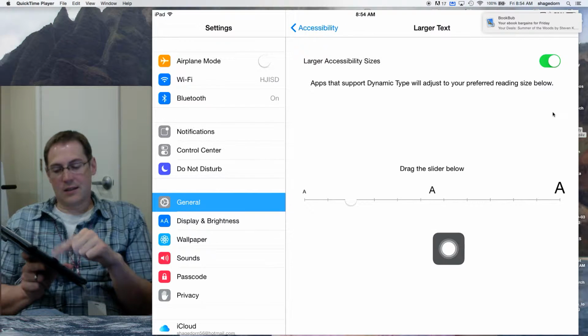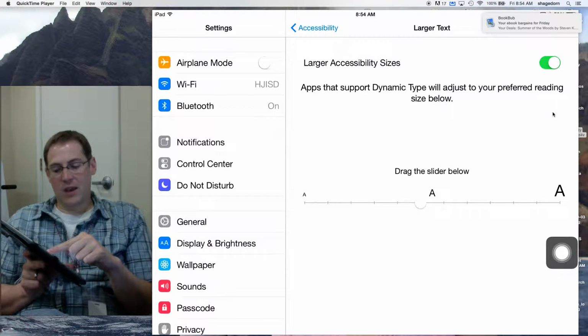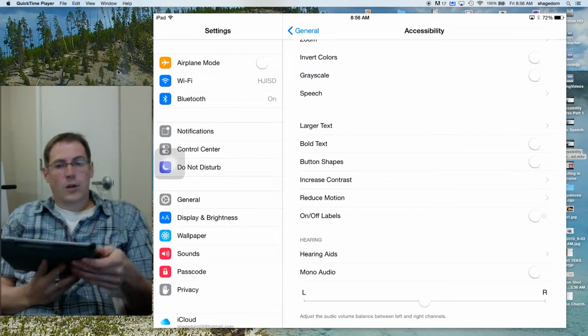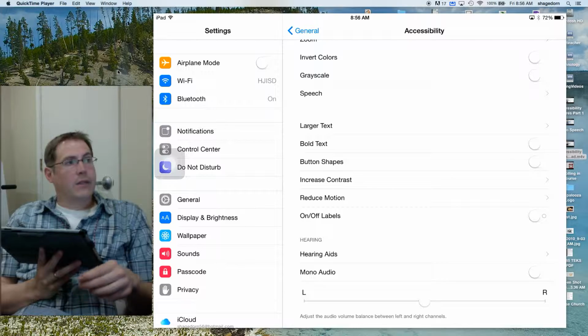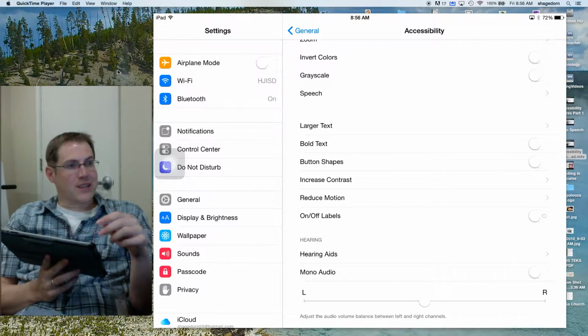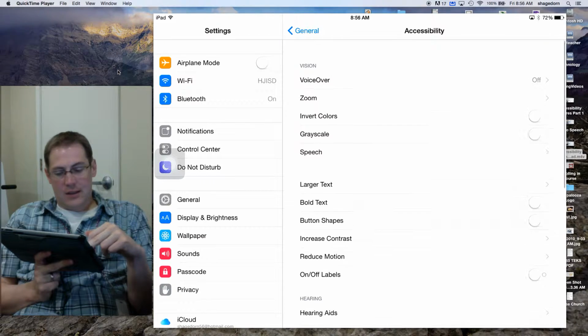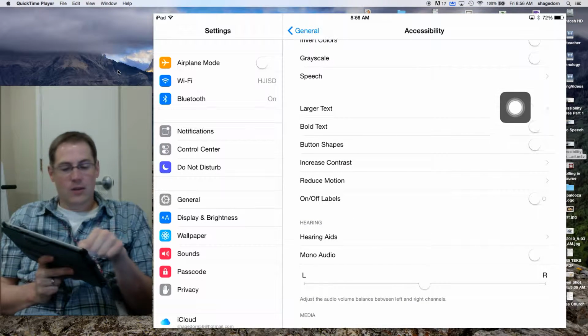It's on the second slider right now, but if I move it to the right, you will notice that it actually affects everything. Okay, and we're back here. We just kind of finished larger text, then I lost my feed there. The next little option that we have on this list is bold text. Okay, now you will see bold text.